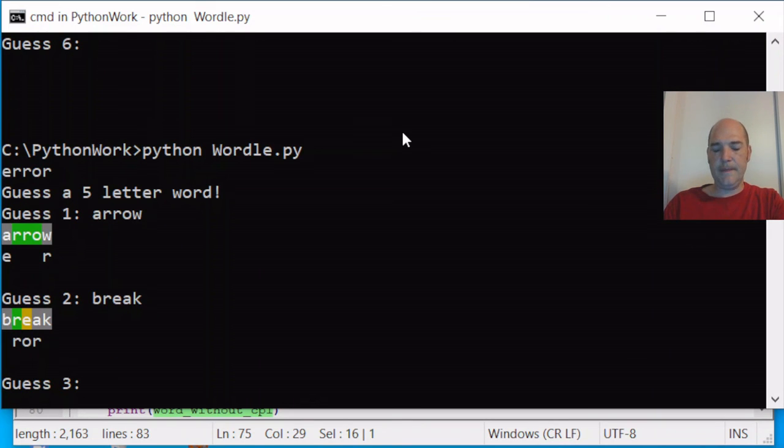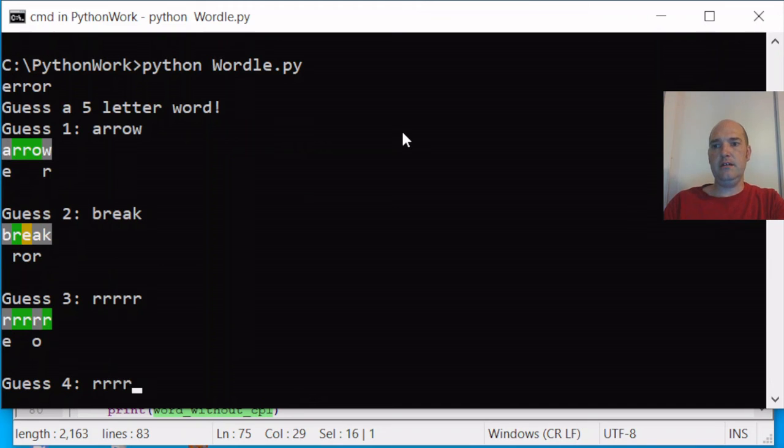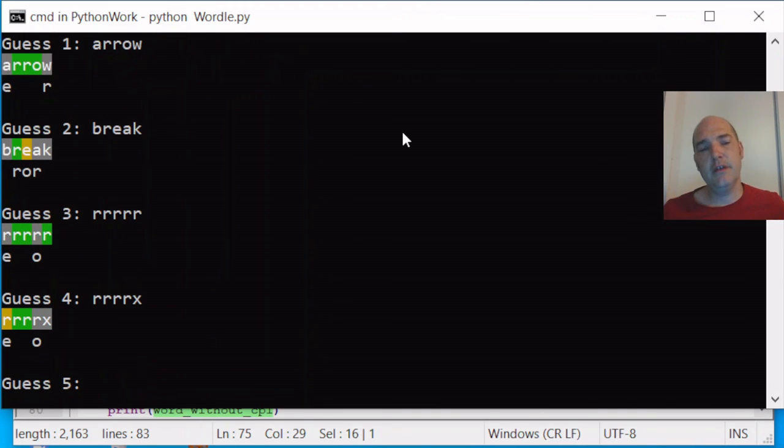So far, so good. RRRR, and RRRRX. Boom. So now we have the expected behavior. The first R turned up yellow, the second R turned up gray. So our logic is in place, and we're removing the correct letters in the correct order, as far as I'm concerned.